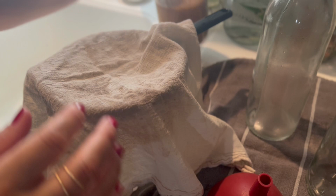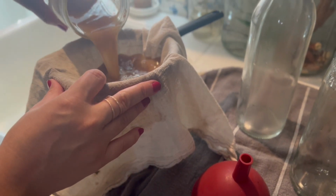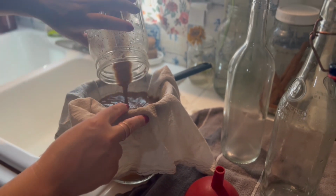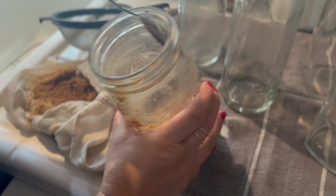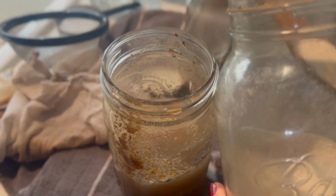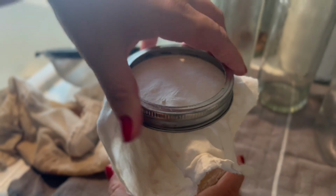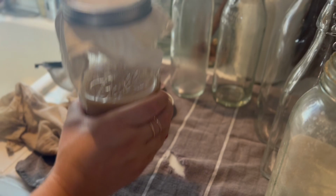If this is the first time making the bug, it won't be strong enough to make ginger beer. You'll need to repeat the process for a second week. For this, you'll need to strain off the liquid and discard it, and keep half the sediment to put back into the jar. You'll feed it 2 teaspoons of sugar and 2 cups of water. You'll begin the process of day 1 starting tomorrow and begin alternating feeding ginger and sugar for another week, just like this.